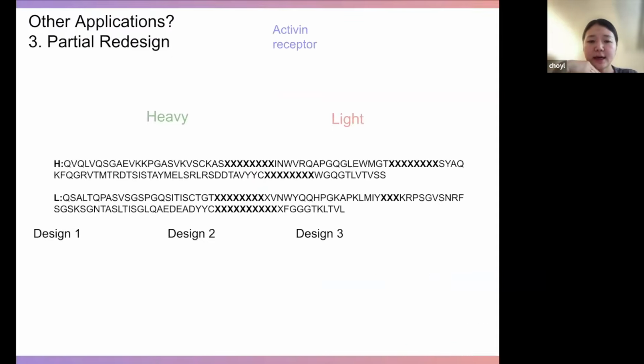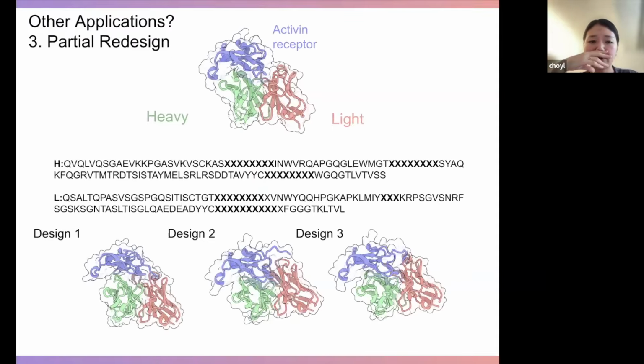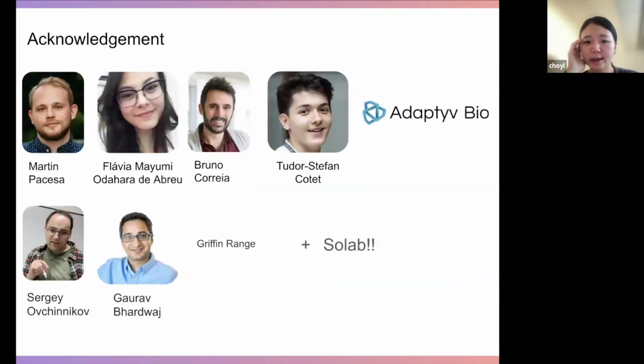So we also want to expand this approach to multiple different motifs, more than 2 motifs. And finally, we can also do partial redesign, especially for the antibody, if you want to just fix the framework regions while redesigning the CDR regions. You can give it all access to the CDRs, get the structure, redesign everything with the ProteinMPNN or other IgLM based method, and redo the cycle again and again.